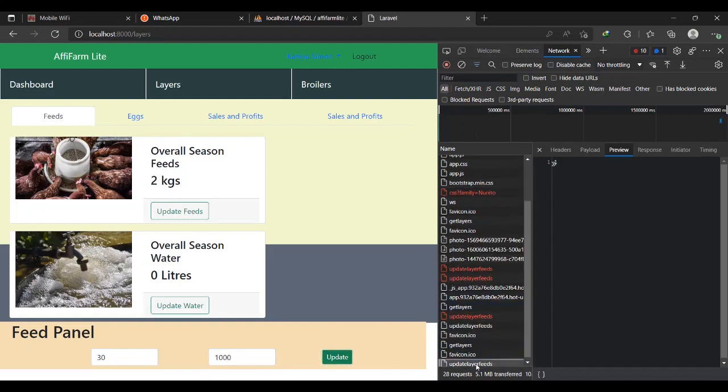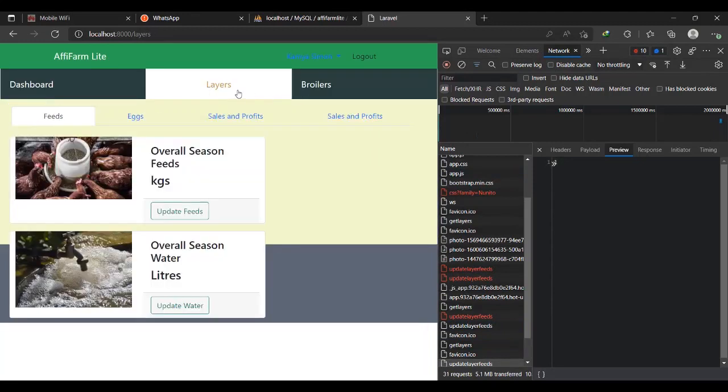Okay, the magic has been done. All right, and the user still has been updated. So if I come back to broilers and come back to layers, 30 kilograms, but we need to add on whatever is already existing and do the calculations.